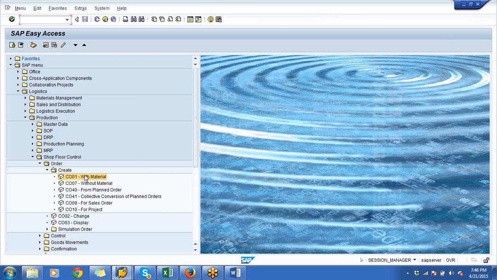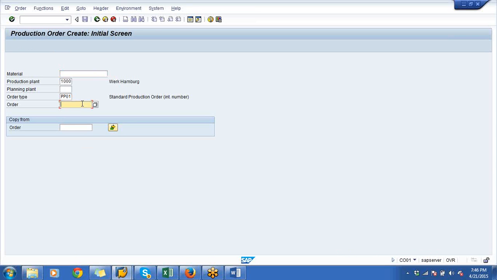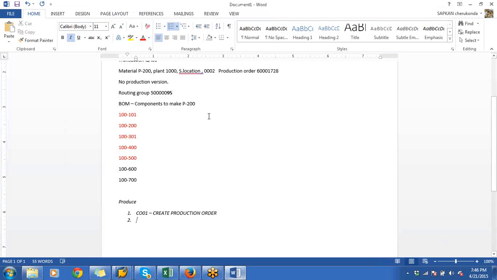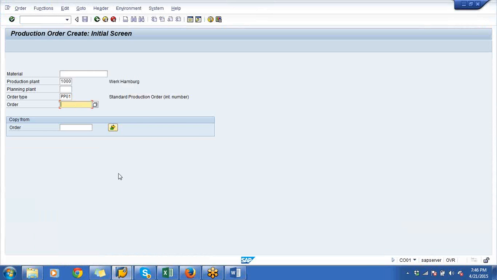Okay, maybe we should use the copy function. Let me use the copy function. There is some program error. It's not saving. Let me try with other. Address not found.